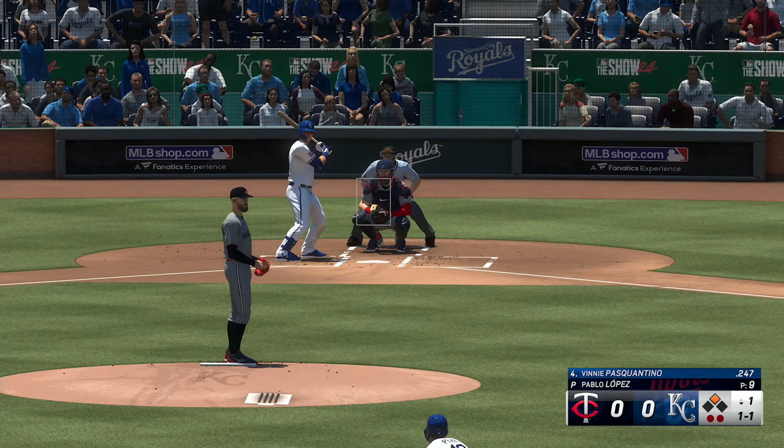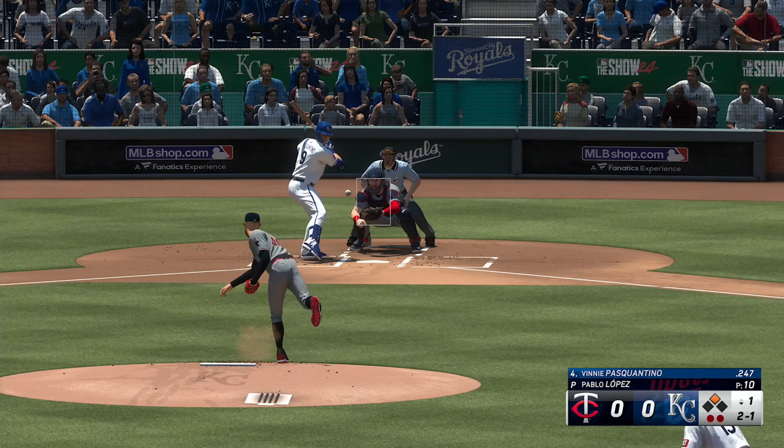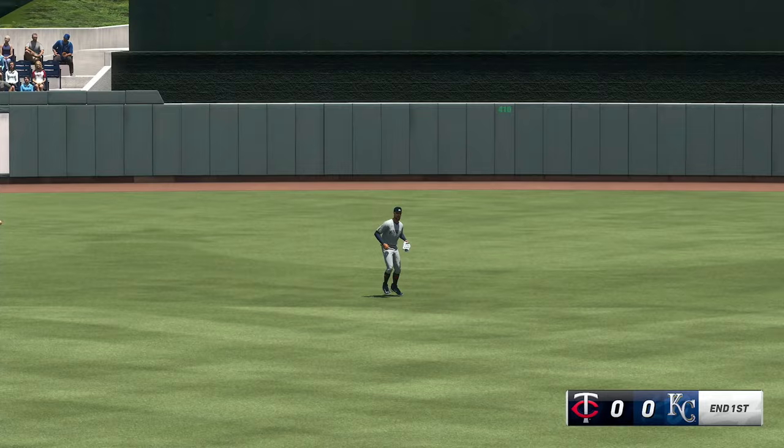Not close with that one. And that's ball two. Here's a high fly ball out to center. And the inning is over. End of one, and we're still scoreless.